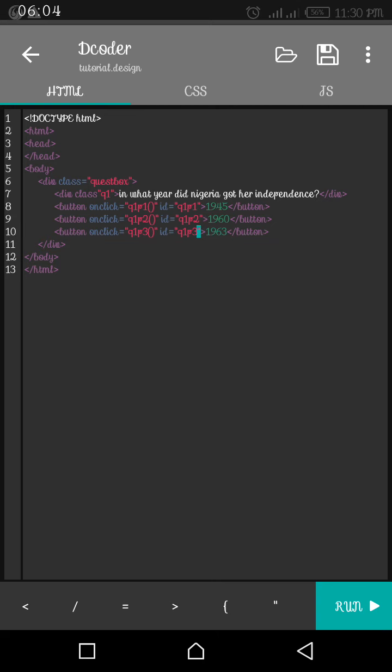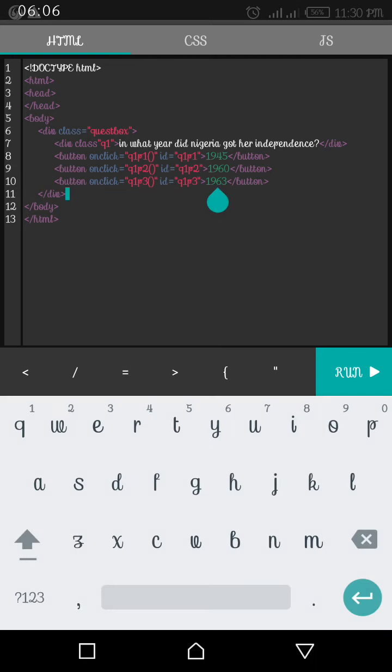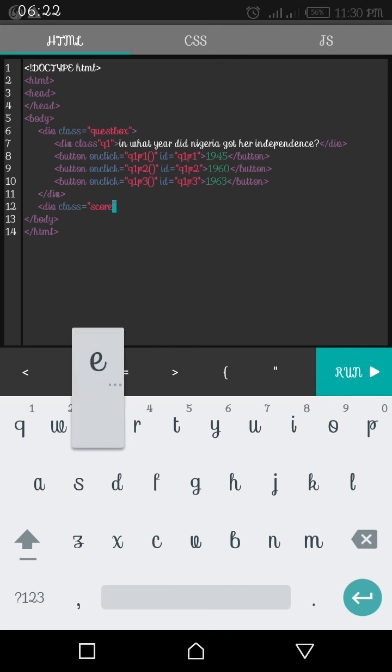Okay, let's create the div for the score. We'll create a class and call it the score div. That name looks good enough. Close the div.